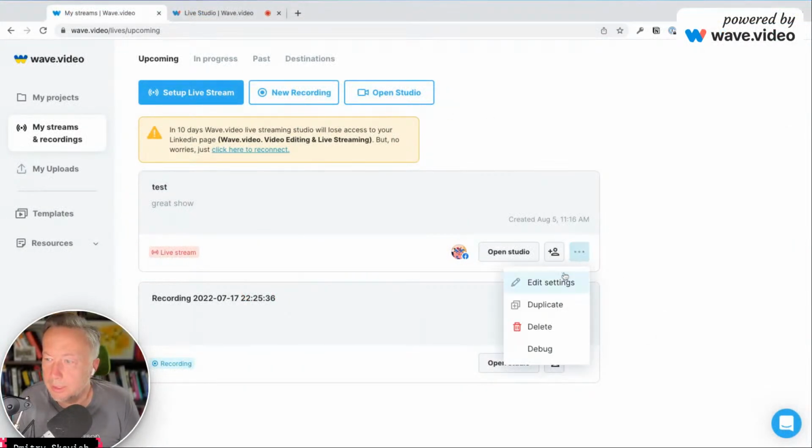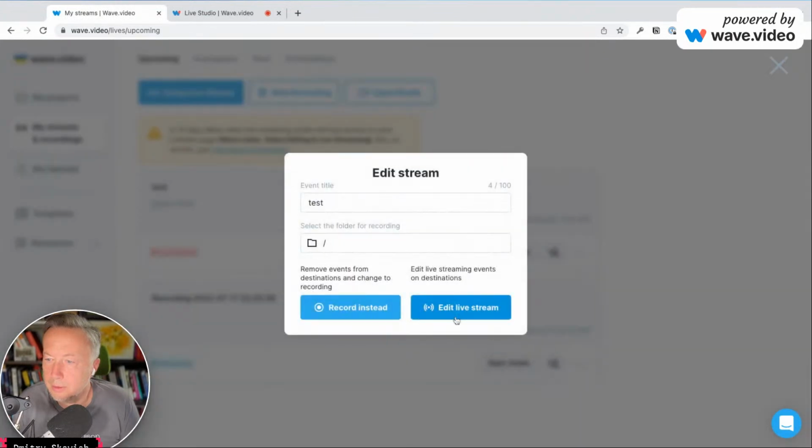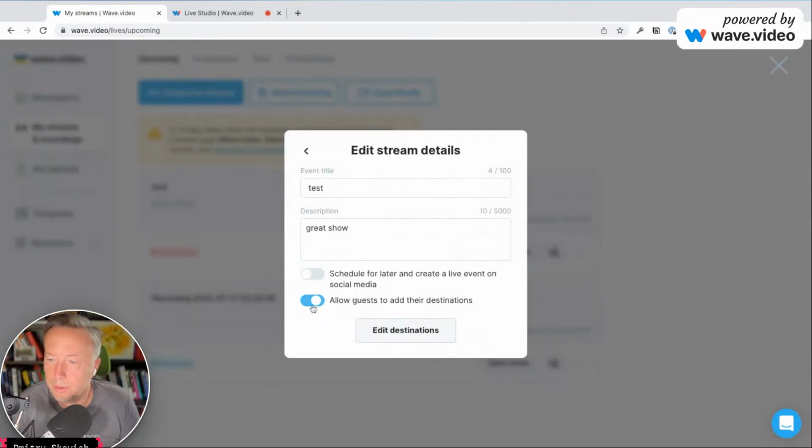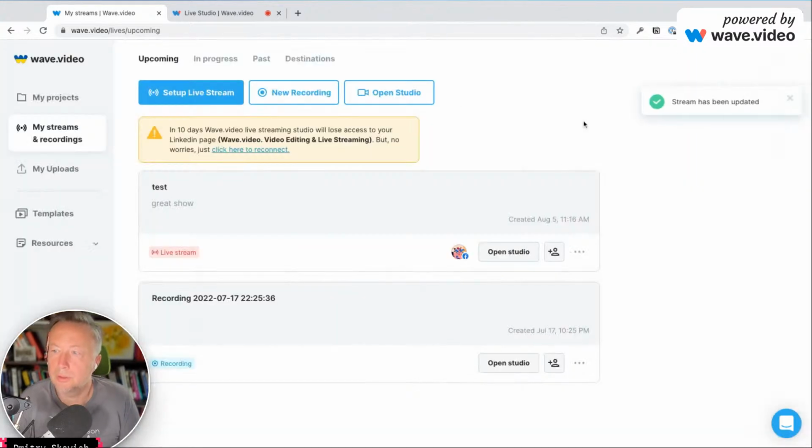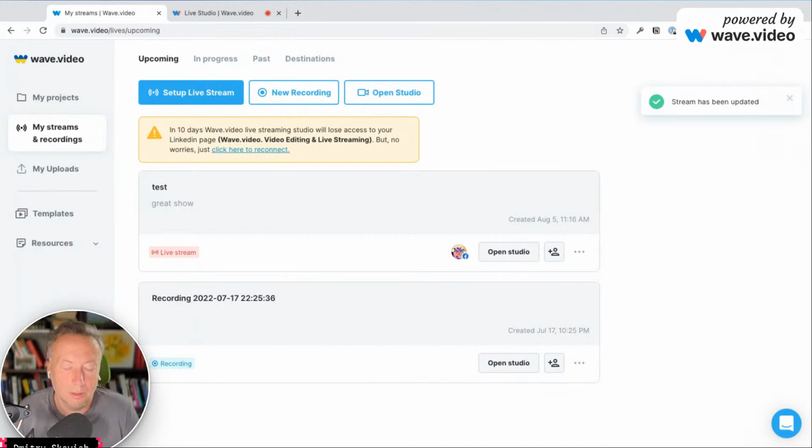You can just click edit settings and edit live stream. You can always disable this feature, right? And if you want to, you can always remove the destinations your guests already added to the list. So you have full control over where it's going to stream.